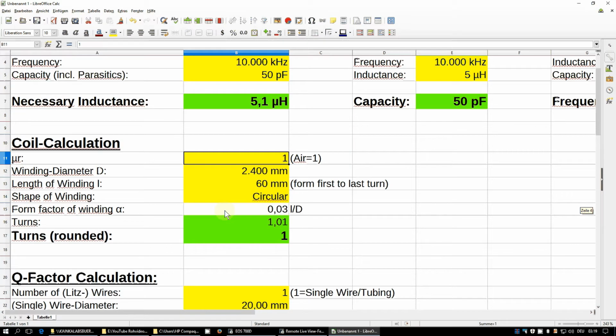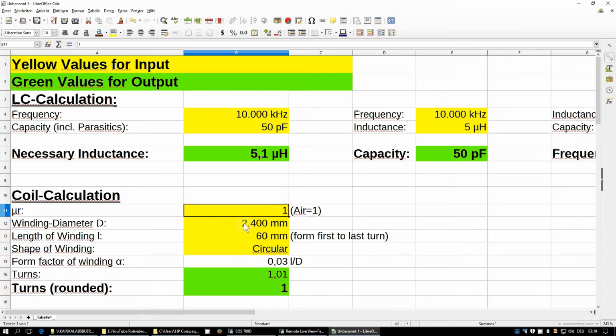We just have to go first of all to a relatively high diameter of our single turn loop antenna of 2.4 meters. That is simply because we only have one single turn.